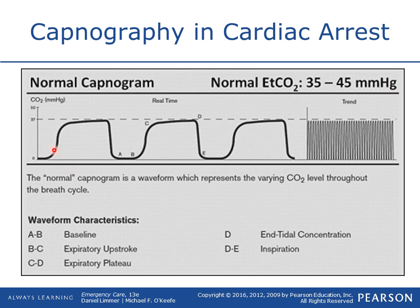As the patient obtains resuscitation and it's peaked up, it'll eventually come down a little bit. So as you ventilate them, this is the range you want to be in. If you need to bring it down, you bag a little faster. If you need the numbers to come up, you bag just a little bit slower.